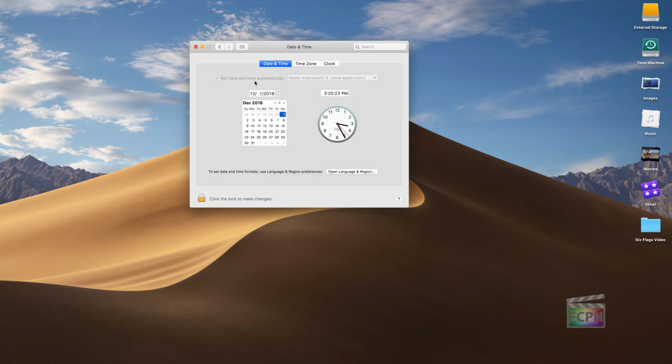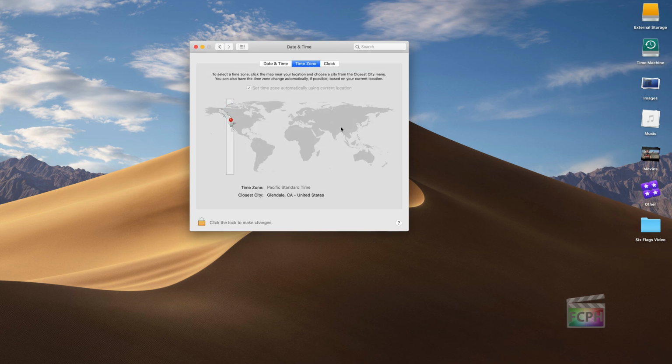If you think of security purposes, a lot of people are using two-step verification, and they might be using a number generator that you get. If you're using an app on your computer to generate those numbers, they are based on the time. So if your time is 2 minutes ahead or even 30 seconds ahead, you might generate a number that's only valid for 10 seconds. And if the clock is wrong, nothing's going to sync up correctly. So just go in here, make sure that those things are set correctly.